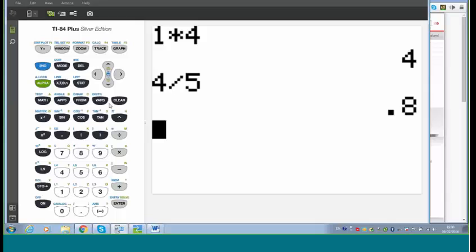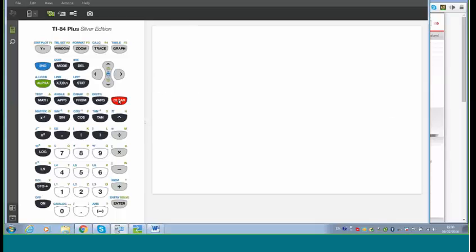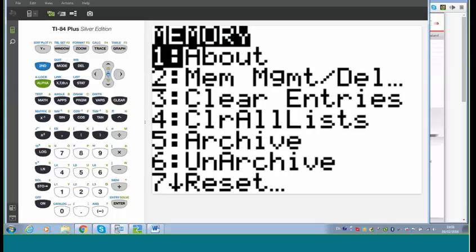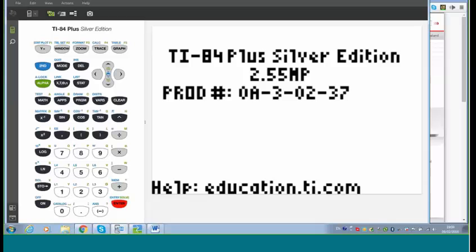One of the big things that you want to make sure is that your students are all on the same operating system. The students have no problems in making sure their mobile phones or tablets are on the most up-to-date operating system, but it's also good that the calculators are, makes your life a lot easier. So to see what they're on, you go to Second, Memory, and click About. And this is the most up-to-date version for the 84 Plus. In tomorrow night's webinar, we'll show you how you can upgrade these. There obviously is online stuff as well. We'll talk about that tomorrow.